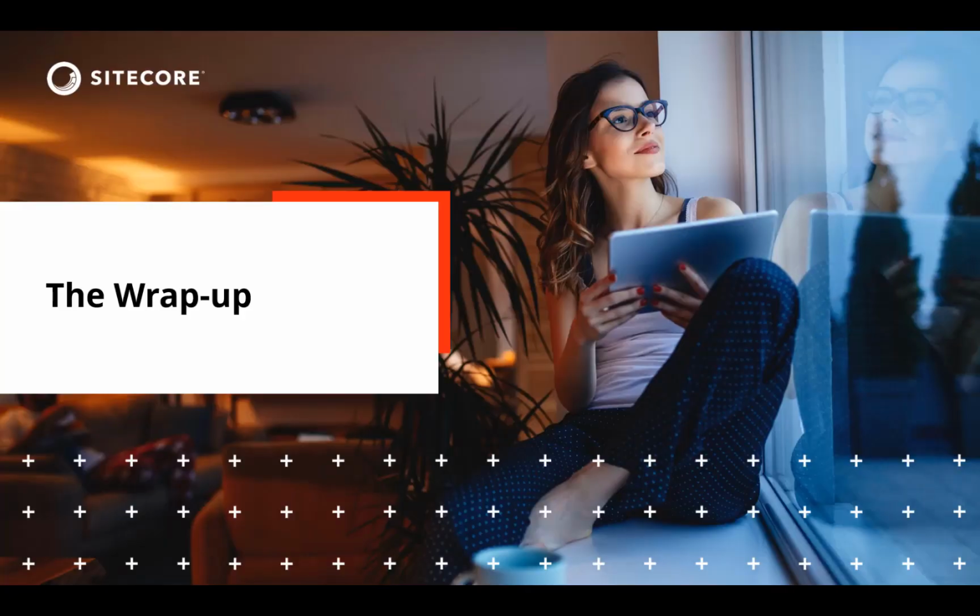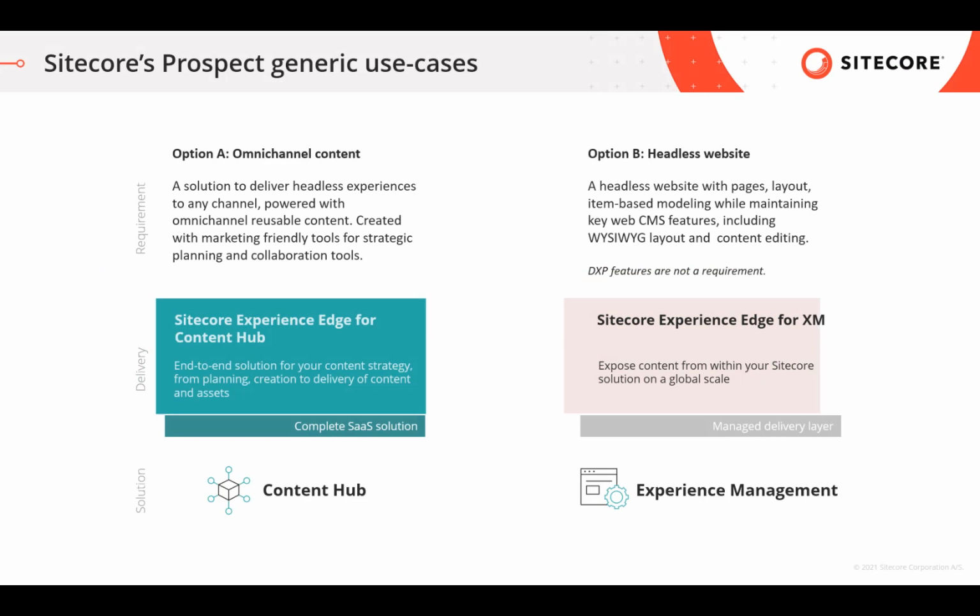Okay, we've now looked at how Experience Edge can sit alongside both Content Hub and Experience Manager offerings from Sitecore. At Sitecore, acknowledging and supporting industry trends has always been a focus, and the introduction of Experience Edge continues along that theme. We ultimately want to provide our partners and customers with options in determining the best fit solution for the objectives and experiences you are trying to deliver upon. Firstly, with Content Hub supporting that end-to-end solution for content strategy, planning and creation flows, through to delivering both content and assets all across any channel and at scale.